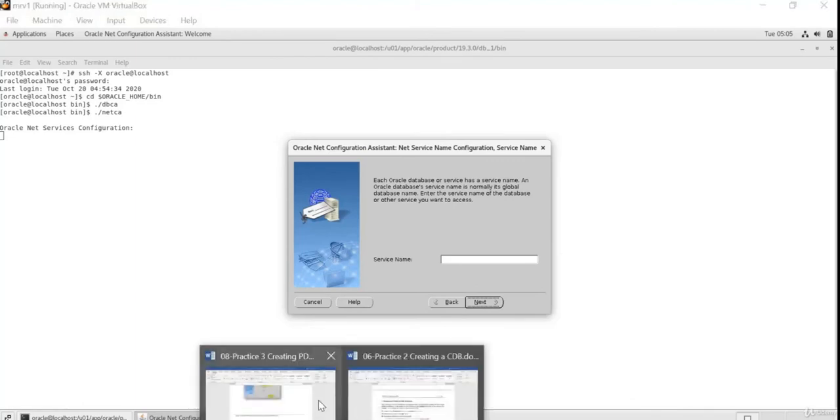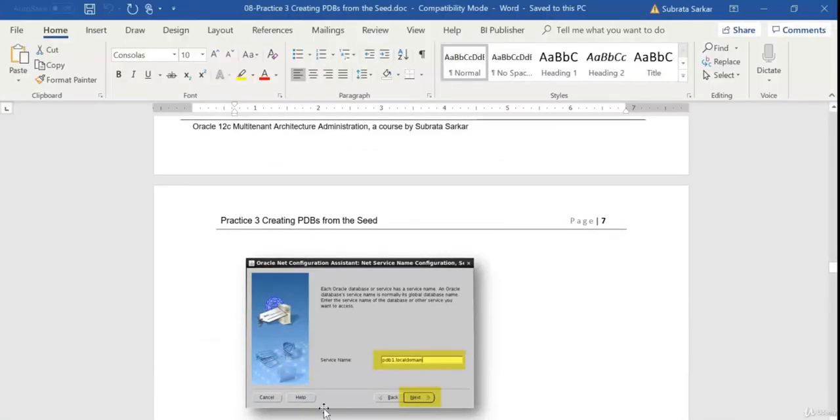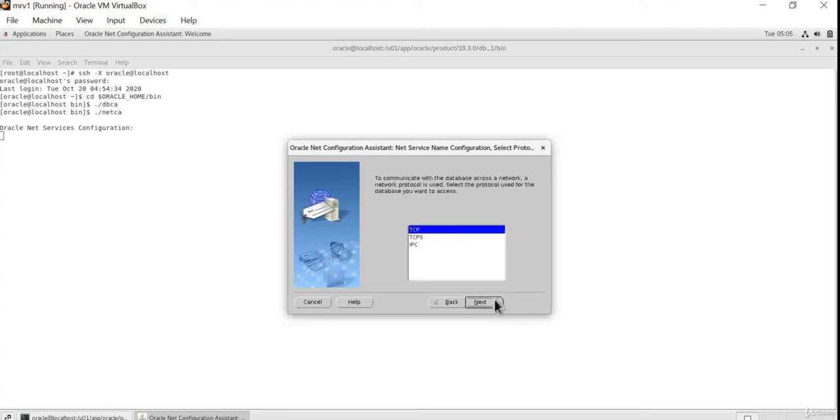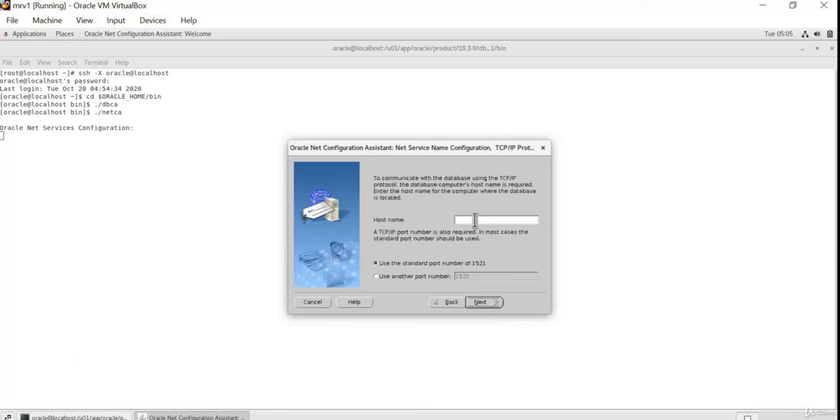The service name is pdb1.localdomain. Next, TCP, host name 192.168.0.103.